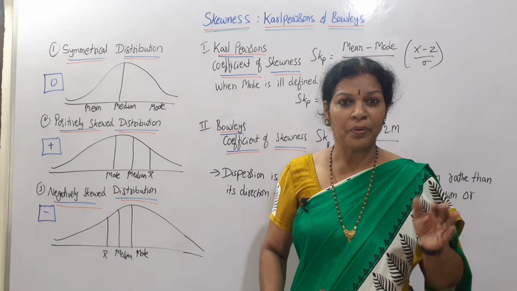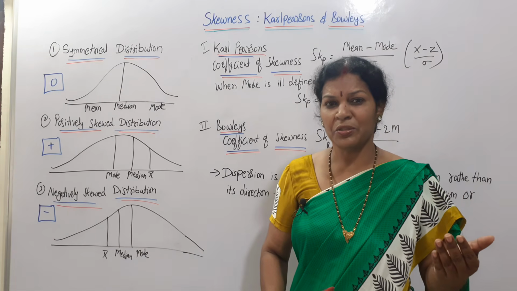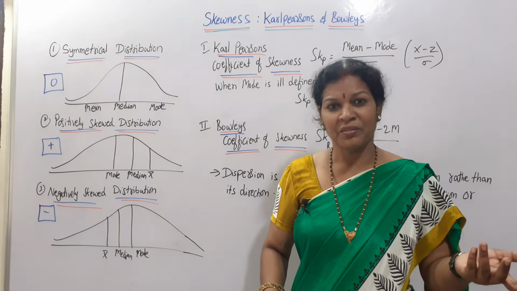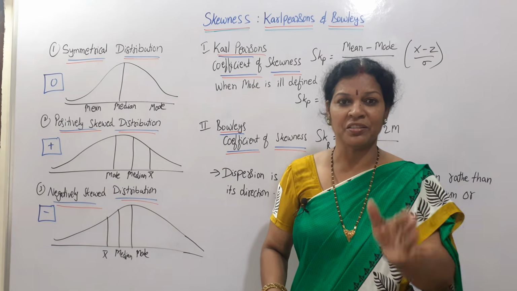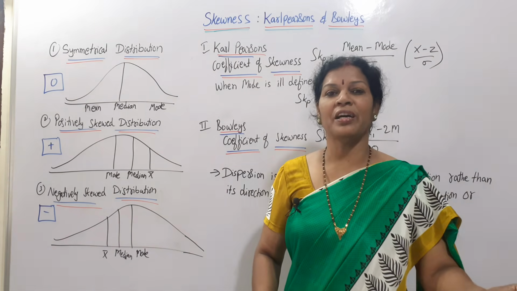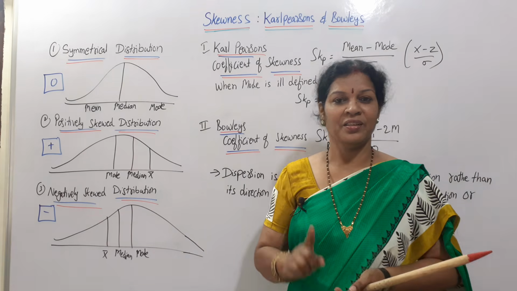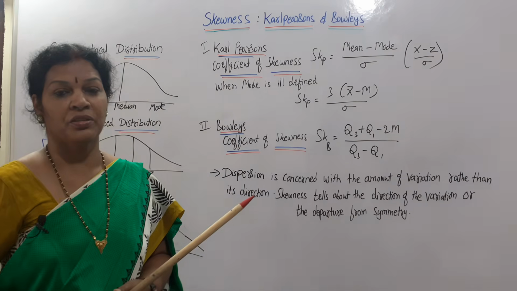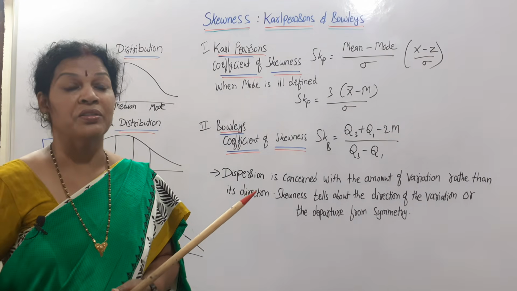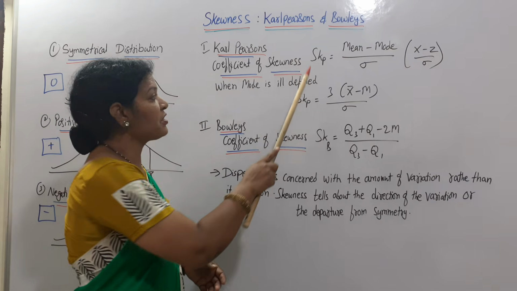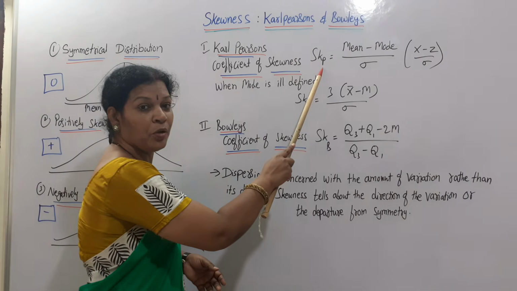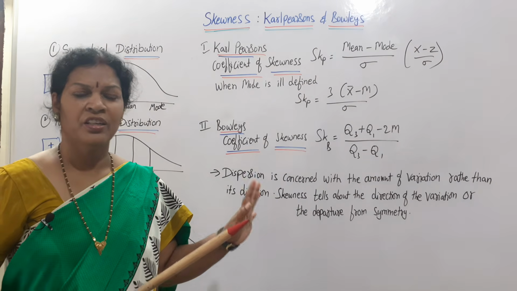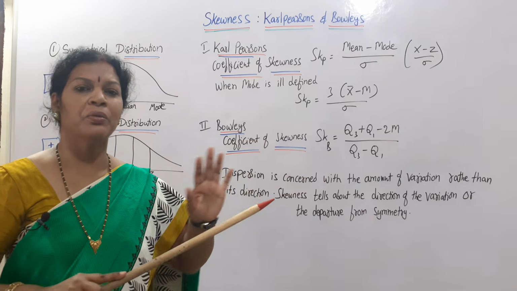Now, the popularly known one is Karl Pearson's skewness. Did you hear this name, Karl Pearson? Yes, standard deviation was also introduced by Karl Pearson. We know how to calculate standard deviation. Same person, Karl Pearson's skewness is there. We call it Karl Pearson's coefficient of skewness. In short you can say SKP. SK means skewness, P in the subscript, SKP means Karl Pearson's skewness. Remember the formulas; this is just an introduction class today. If you understand today's class, from the next class onwards you can work out easily.